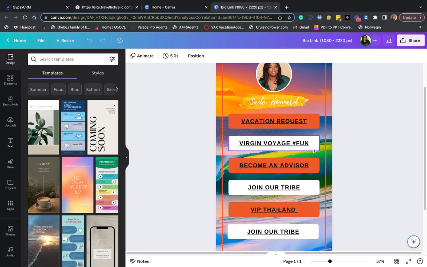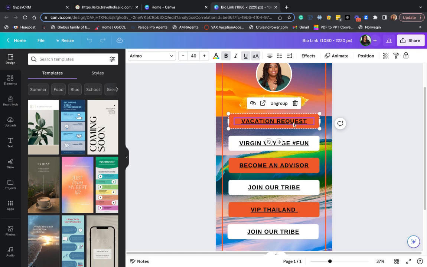In addition to that, when I got to the shapes versus the words, you want to make sure that you are selecting the actual shape so that it turns purple, and also the words so that they turn purple. If you are going to click Shift Control, or Shift Command if you're using a Mac computer, you would hold these two shapes together and then group them inside of your Canva design.